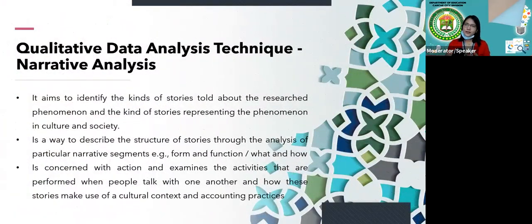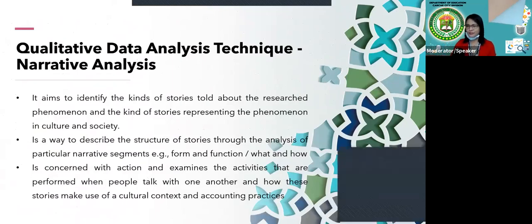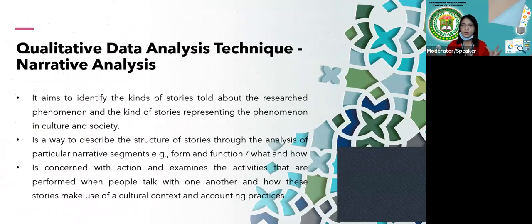Okay, we are done with quantitative. Okay, we are now going to talk about qualitative data analysis technique. Like I said earlier, for qualitative data analysis, you play around with words. Quanti, you play around with numbers. This time, words and ideas. You interpret, you analyze words and ideas.